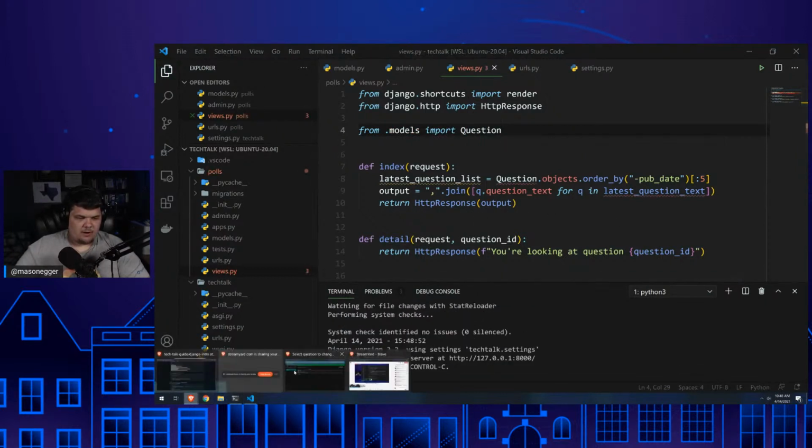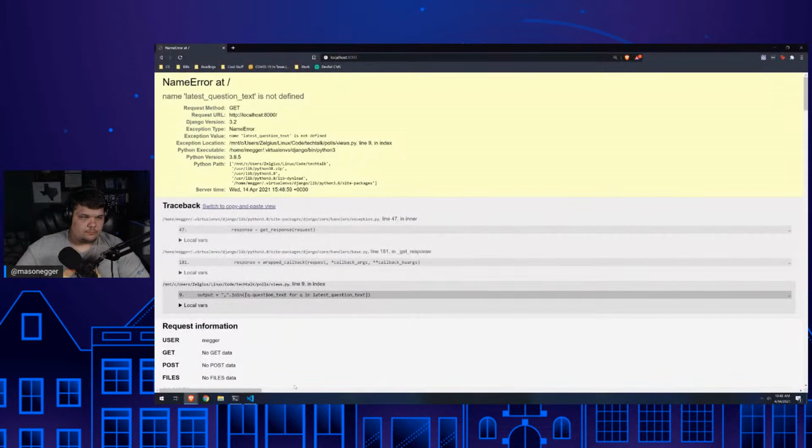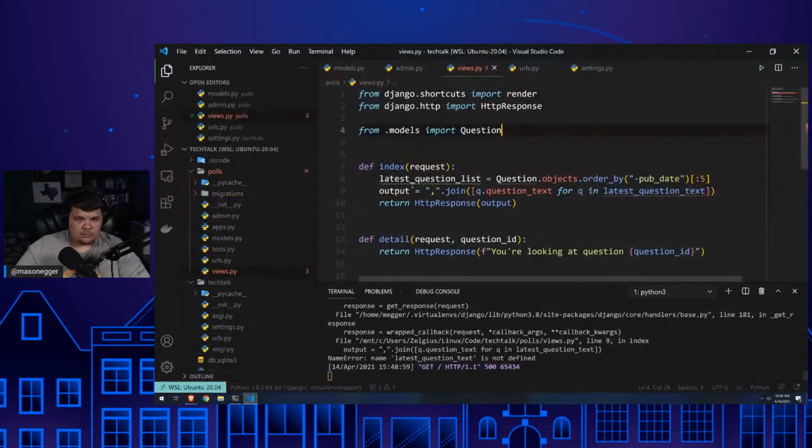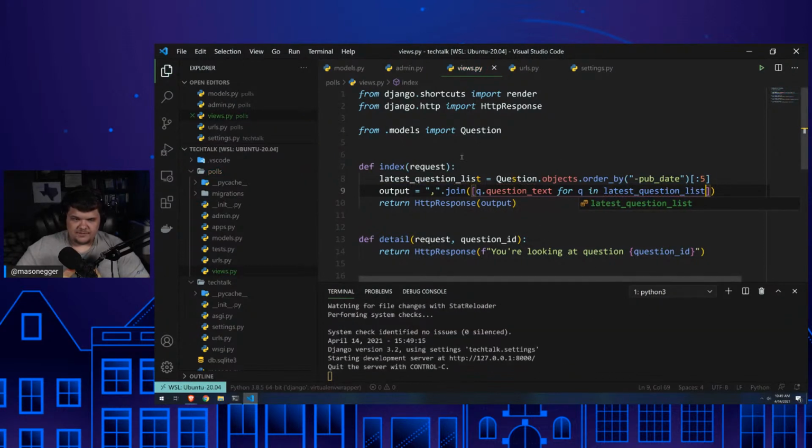And then if we go back over here and go to just base. Ooh, latest question text not defined. Oh, I put it as text instead of list. List. You good? Everybody good? Oh, still something.